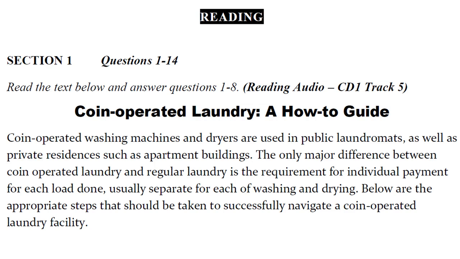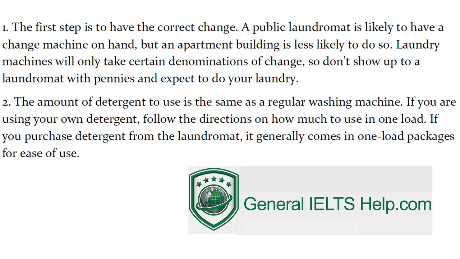Coin-operated washing machines and dryers are used in public laundromats, as well as private residences such as apartment buildings. The only major difference between coin-operated laundry and regular laundry is the requirement for individual payment for each load done, usually separate for each of washing and drying. Below are the appropriate steps that should be taken to successfully navigate a coin-operated laundry facility.